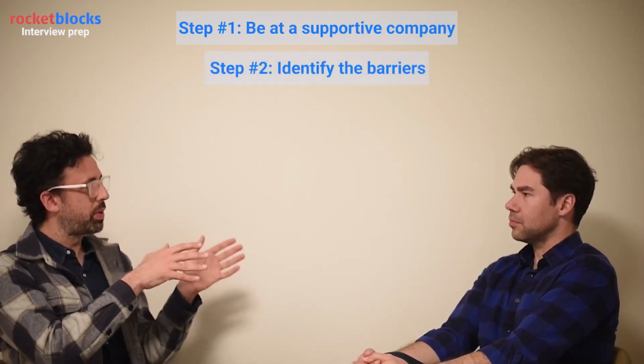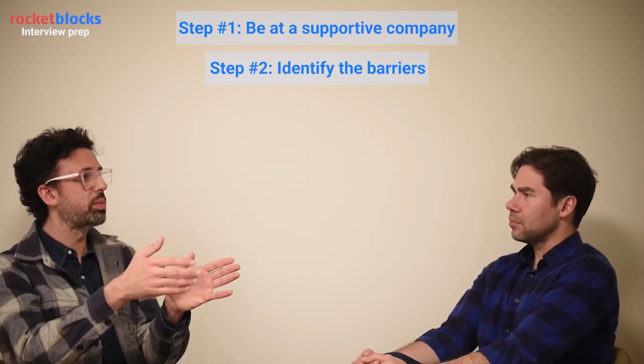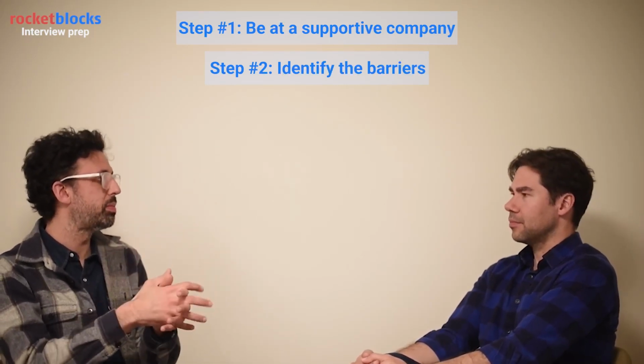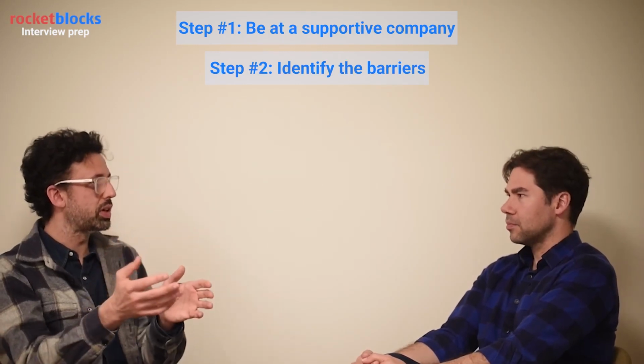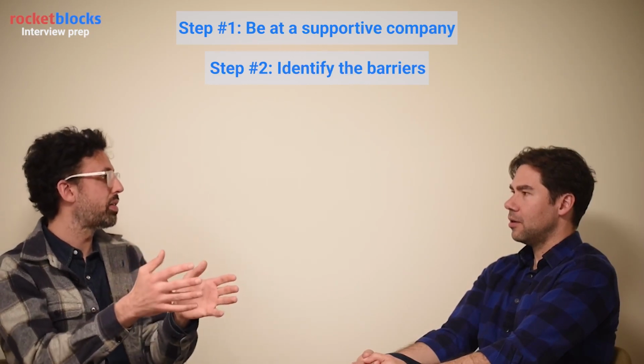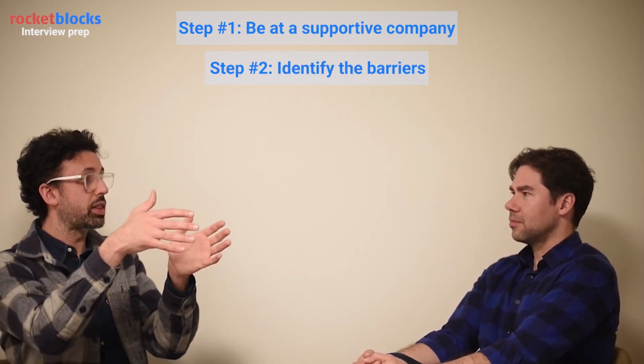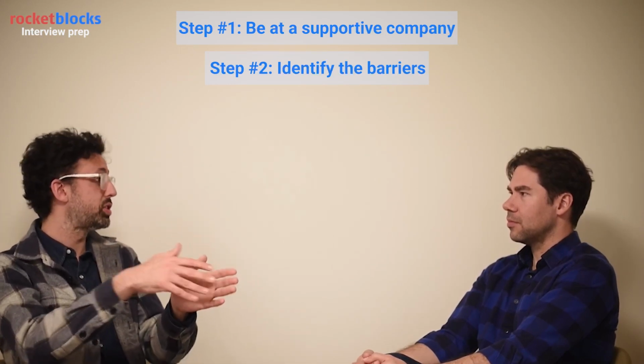Part 2 is maybe what I would call identifying the barriers. It's kind of like part 1, but also what are the other barriers, where they would say, hey, this is a core requirement that we need you to have if you're going to be a PM. Maybe that's a CS degree, like at Google, or at least it used to be that way at Google. Or maybe it's an MBA, right? And maybe there's ways around that, but I think you need to identify those at the start so that you know that at least you have a chance.